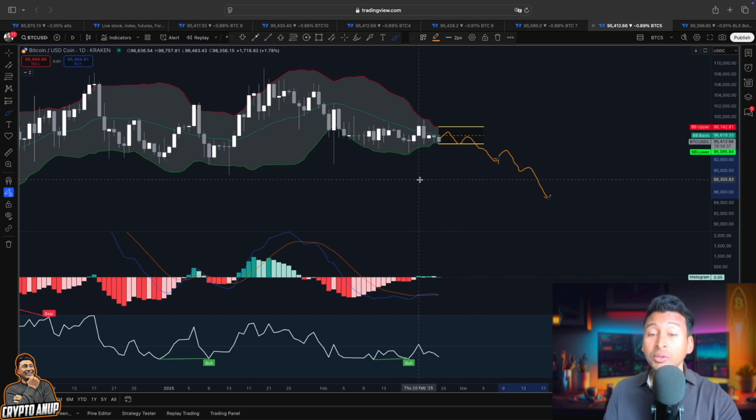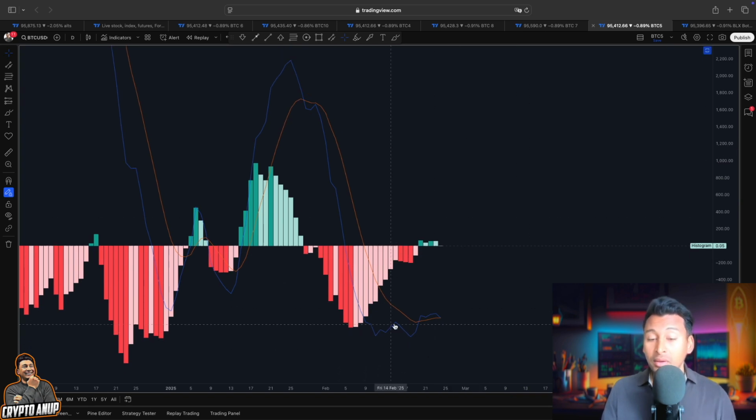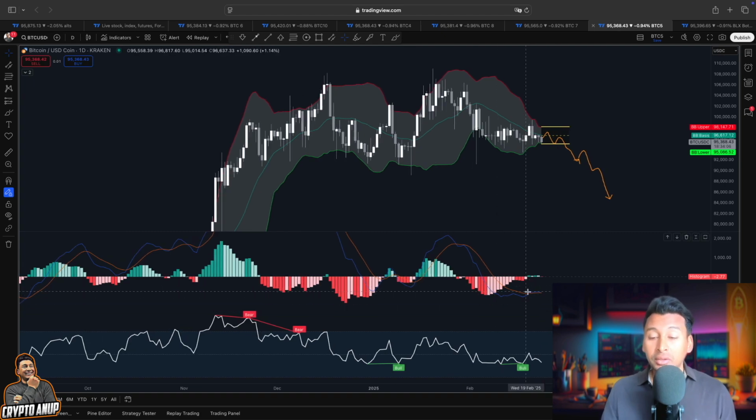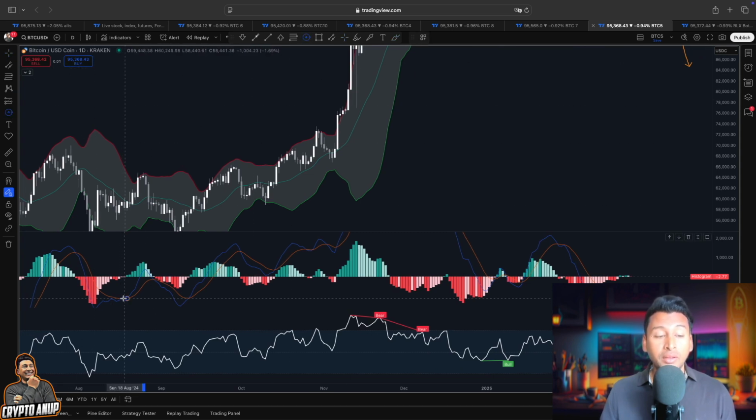But if we look to the downside, I mean, if you look at this MACD, it had a bullish cross and then again a bearish cross. But if you look at the area where we are finding ourselves, this area usually marks the bottom. I mean, whenever we have seen MACD this low, it has resulted in some very nice move. I mean, very bullish move in the past price action, right? You can see after a bullish cross in MACD, when we were this low, it has resulted in some really nice relief rally. And at the same time, we have also found RSI jumping above 50.